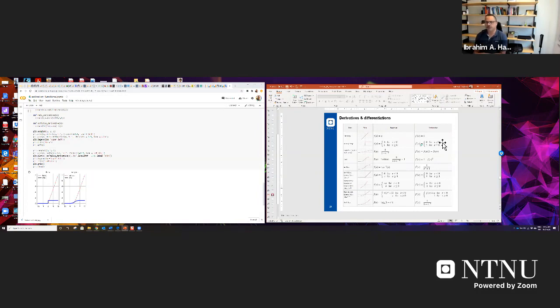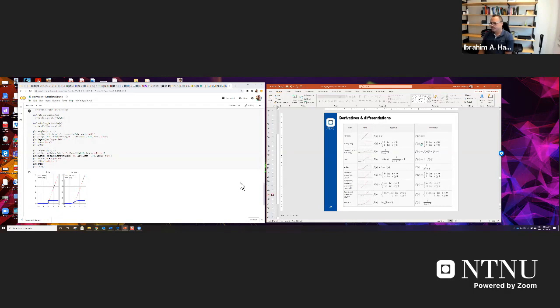So I propose that you can go to this table, for example, and try to implement the rest of the 2 functions here. So we can have all functions plotted with their first derivatives, so we can get a better understanding, because it will help us a lot. For example, if someone asked you what is the difference between parametric rectified linear unit and rectified linear unit, in this case, you need to plot the function and its derivative, in fact, right? So we need to do it to understand what is the difference.